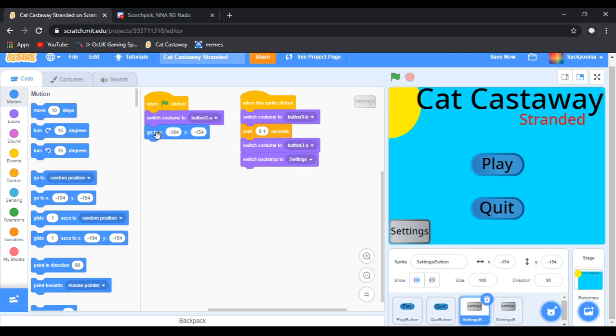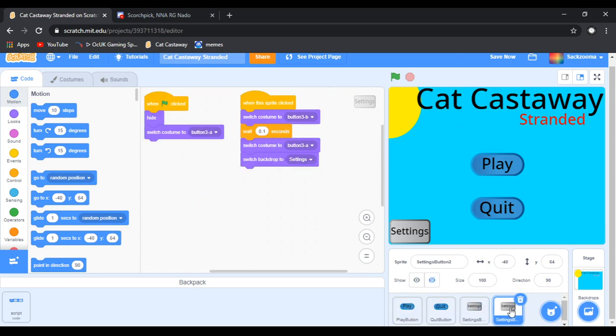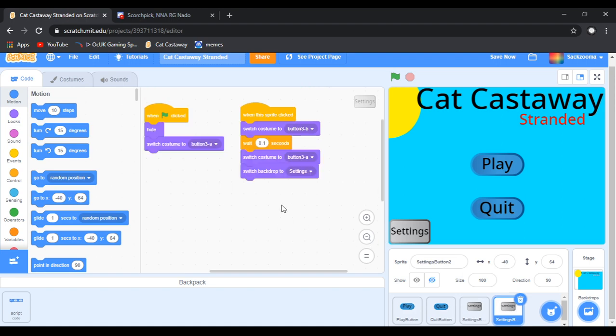It doesn't work, so let's just go to backpack. Let's put it in there. This is my scripts from my other game. We can delete them now. I want to bring this over to here. So we're going to do it like this. It doesn't want to work for some reason. So we're just going to have to memorize the things.